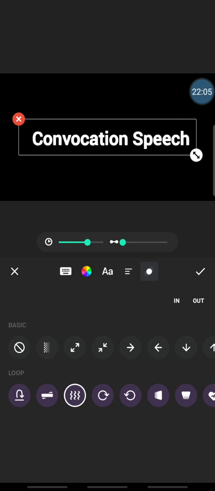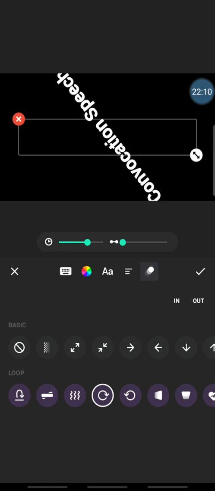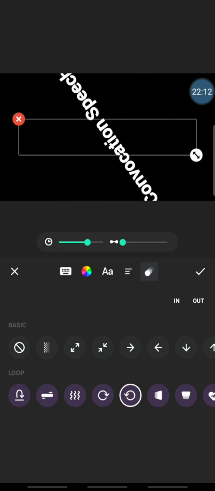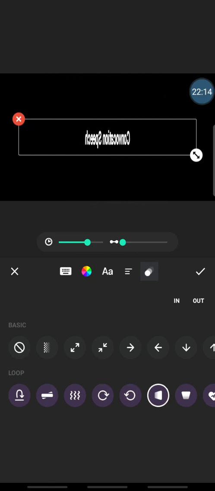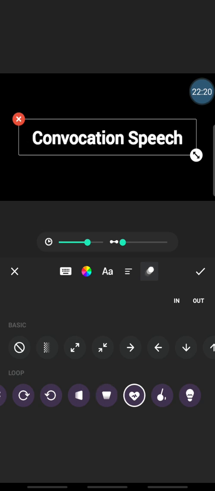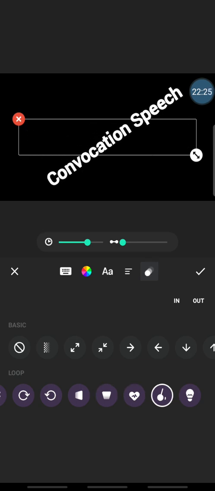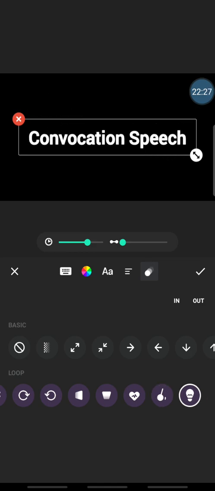Second one goes like this. And finally this light effect.